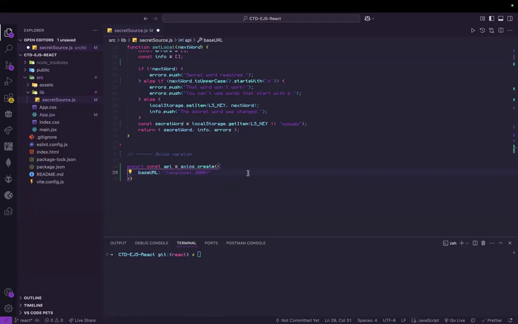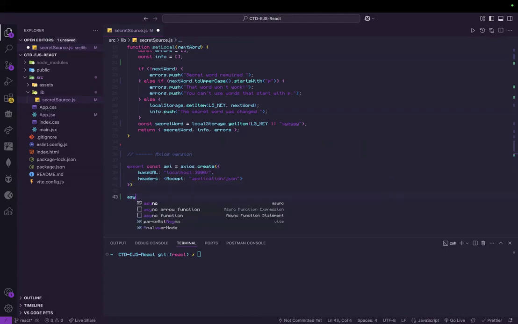Right, so this just says whenever I run any sort of Axios thing, axios.get, axios.post, it would really be API because we're calling it API here, it's going to know to start at localhost 3000. It just shortens that a little bit for us. And then we want to add in our headers to accept JSON. It's /JSON here. All right, so this is not super necessary. We could just type all this out in all of our Axios requests, but this is saving us a little bit of time.